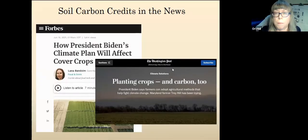And then, we might have all seen in the news starting last December that planting cover crops will solve the climate, or that we're going to pay for that. And there's a good reason, because farmers who plant diverse cover crops aren't covered by crop insurance. So this is not paying them some more. This is just helping them to stop their losses.